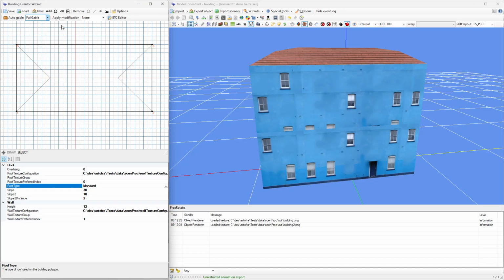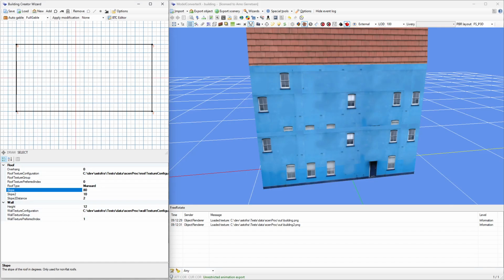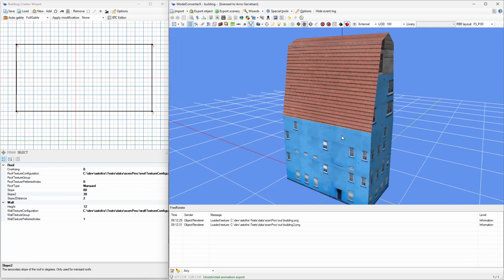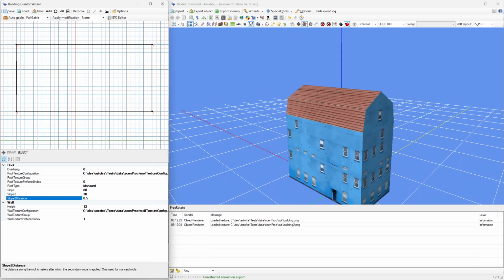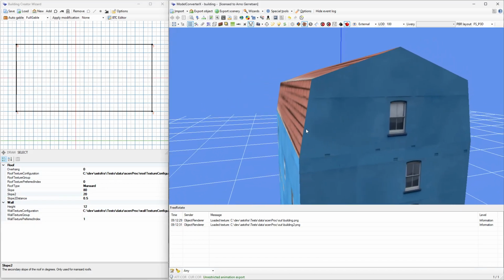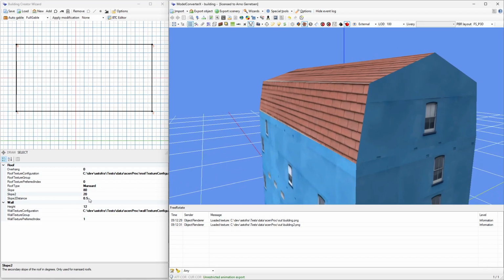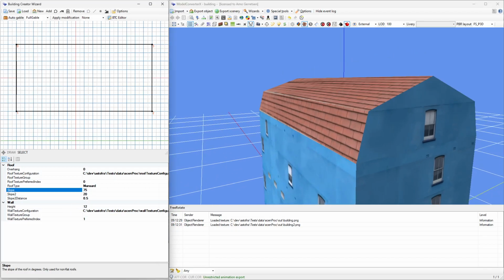So let's give it a mansard roof with gables, and in this case I'll make the first one quite a high slope, and then the second one a little bit less. And you see now it looks very weird because I gave it a much too great slope to distance, but let's reduce that a bit. So now you see we have a relatively high sloped area here on the side. Maybe we can do it a little bit less. Well, maybe 80 wasn't too bad. And then a lower sloped section on top.